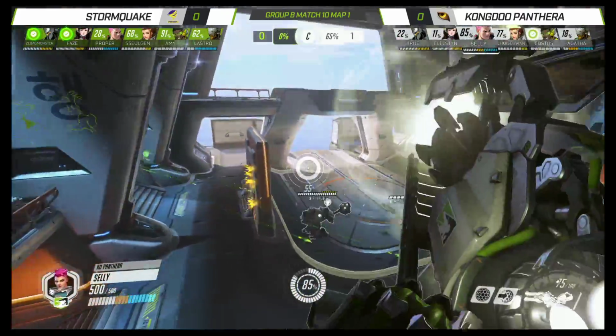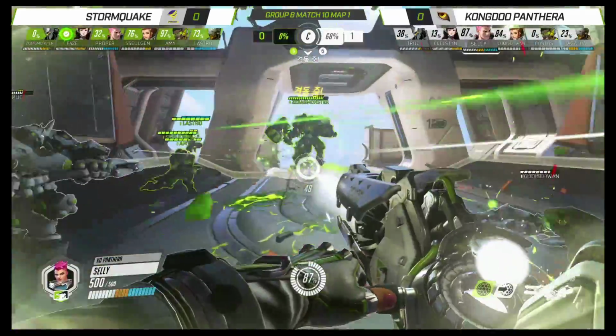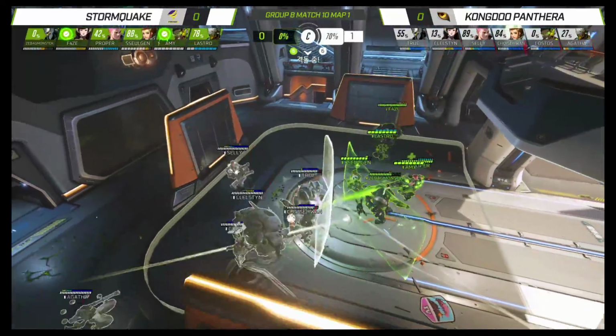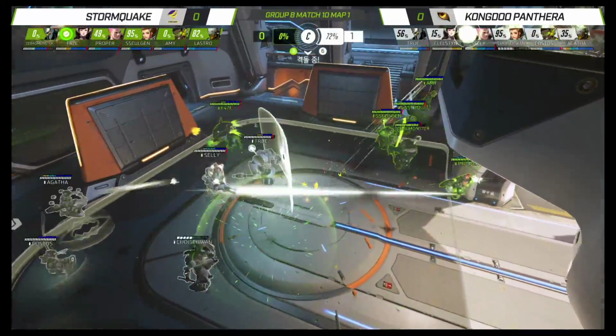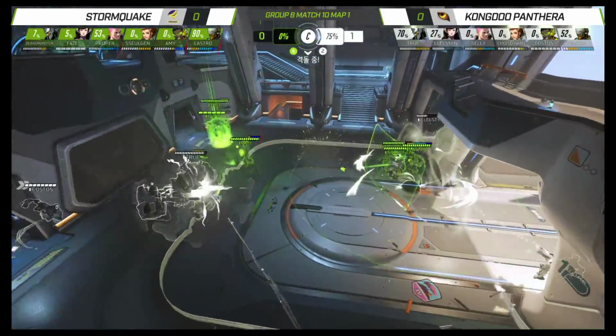So I'd love to see Lastro's perspective here and how he's trying to build that last percentage. It's a little bit too late. Shatter coming down, locks up one of the sound barriers, going to be there from Kostos, helps keep everybody alive. No one going to be dropping outside of KongDoo Panthera so far. Grabs on Surge, out from Selly yet again.